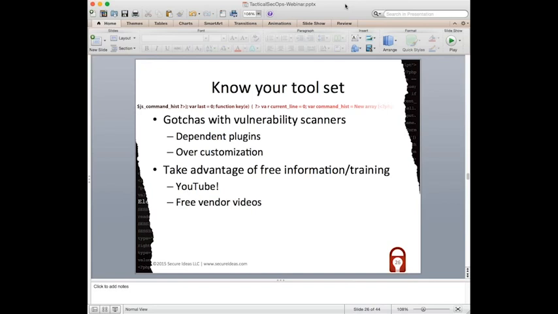One of the things you want to look at is getting to know your tool set. I'm guilty of this, or was guilty of this, with Nessus. When I first bought Nessus, I had heard from back when Nessus was an open source project that, hey, you had to be really careful with running Nessus inside your environment. It could cause things to crash and knock down. I think I remember one guy saying that he knew somebody who knocked down an entire Class C with a bad scan setup. So I was very careful when I got Nessus in my environment.